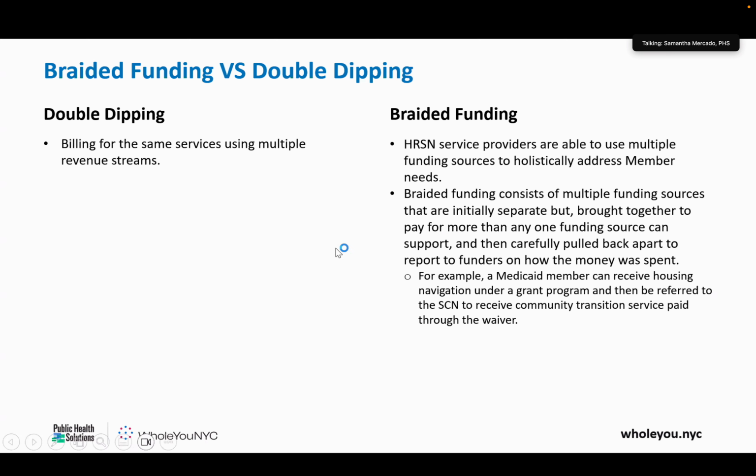Billing for that screening through our invoicing process would be considered double dipping. However, braiding funding is an option where HRSN service providers are able to use multiple funding sources to holistically address member needs. Braiding funding consists of multiple funding sources that are initially separate, but can be brought together to pay for more support for a member.